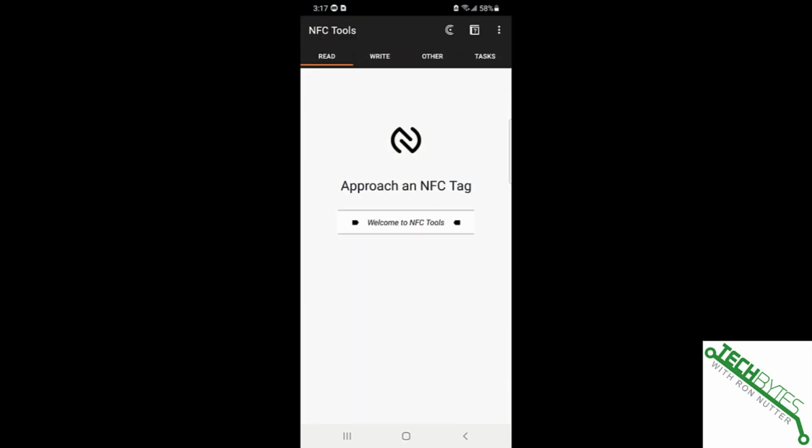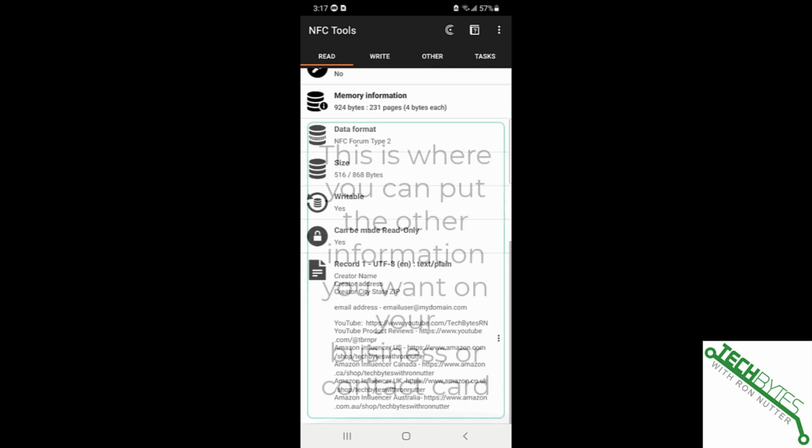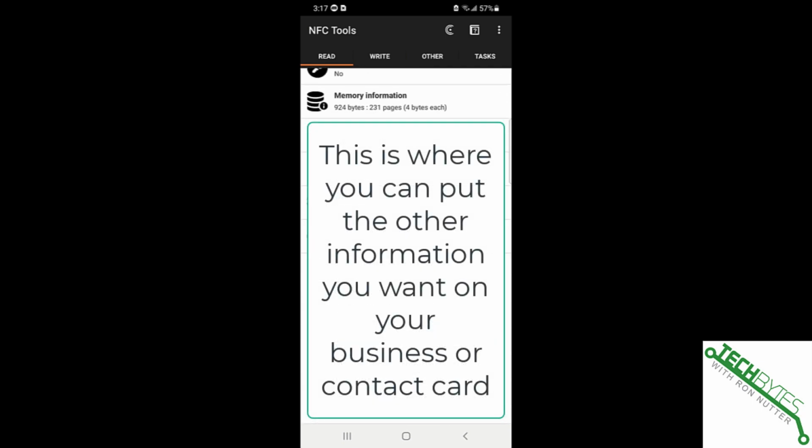I'll show you a way if the recipient of your NFC information doesn't already have software on there that will allow a way other than doing a screen capture to get your information. As you can see, I've already installed NFC Tools on the recipient phone. So we'll put the card behind here. You can see it says NFC tag detected, and here's the information just like we were seeing on the other ones.